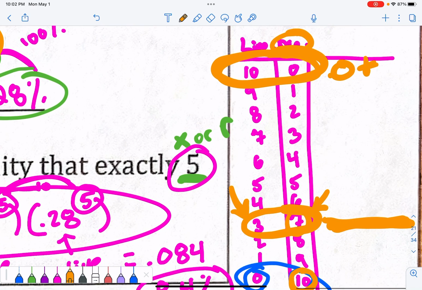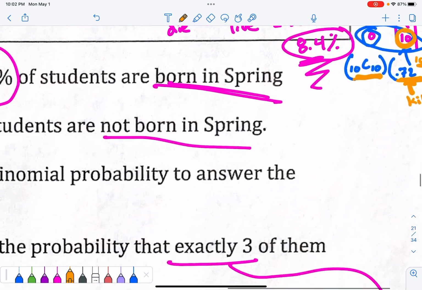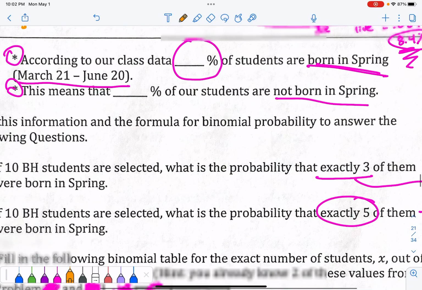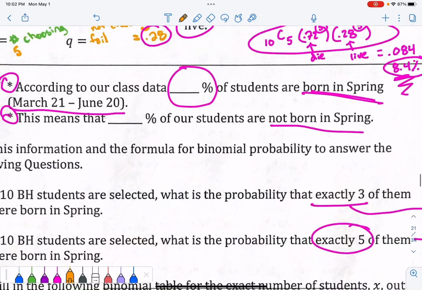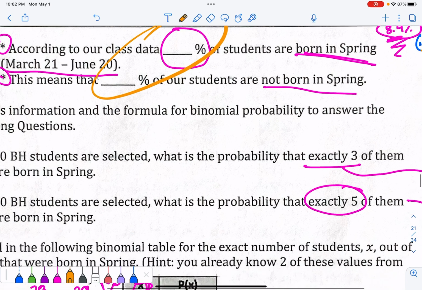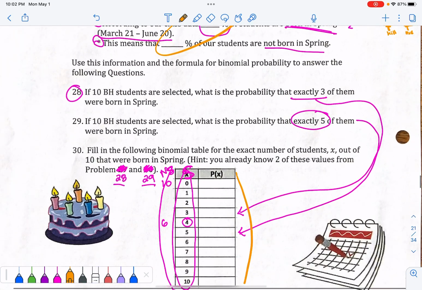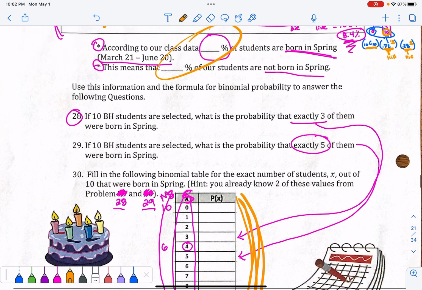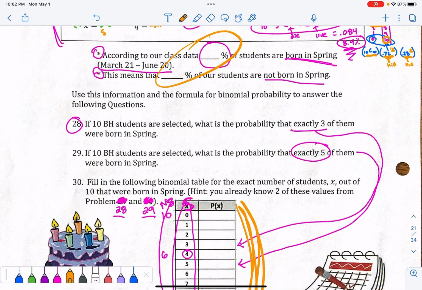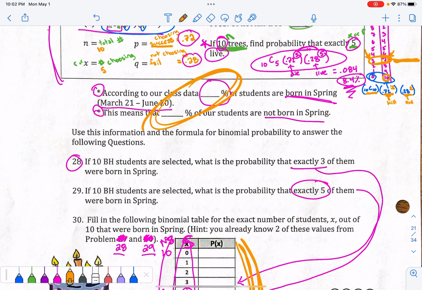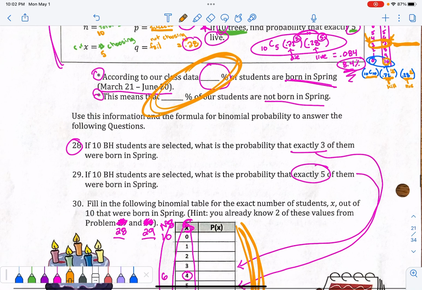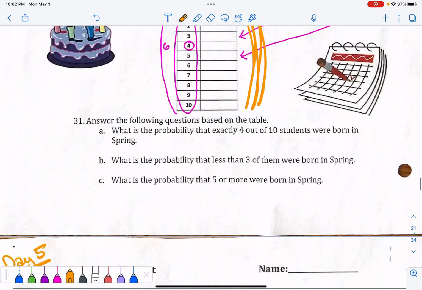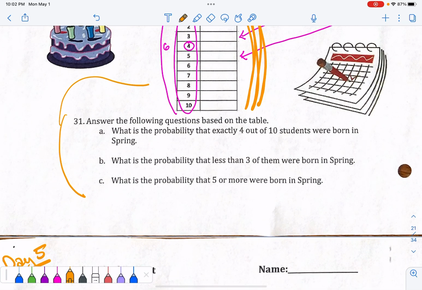So that should kind of make sense, and you can go ahead and use that same thought process when you're filling this table out. Whatever these percentages are, make sure you check to see, does the highest percentage correspond here? Does it make sense that one of those would be higher than the others? Or whichever combination is the highest, does it match with this split right here, okay? So go through and answer the questions, fill the table out. I think 31 is just answering the questions according to what this table has, okay?